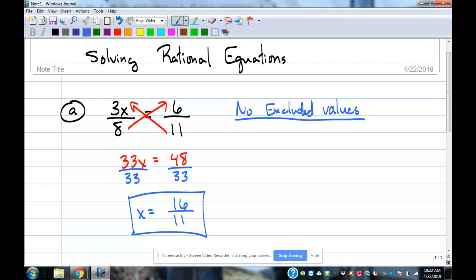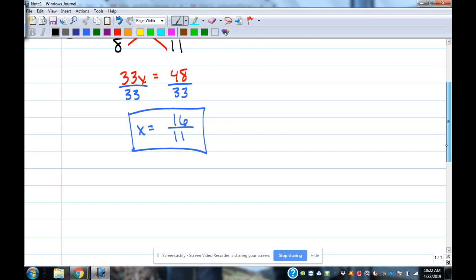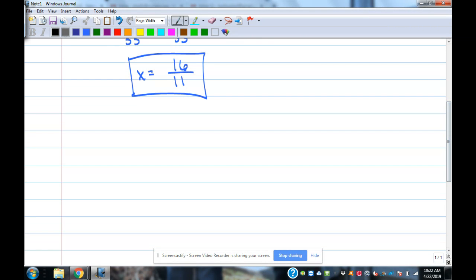When we have variables in the denominator, we've got to take care of what if that turns out to be 0 in the denominator. So that's where the excluded values come in. So if there are variables in the denominators, you've got to deal with excluded values. If there are not any variables in the denominator, you don't have to deal with excluded values. So super easy, almost too easy to do in Algebra 2. So let's do something a little bit more difficult. But still, I would say this is Algebra 1 level.